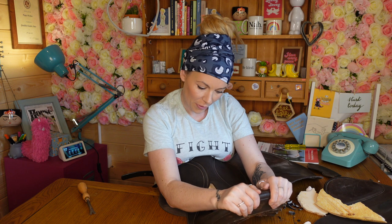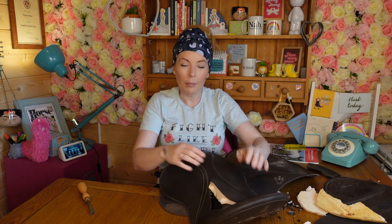So there's a little bit of flex in the tree, but not very much, whereas some of these plastic trees have got a lot of flex. I did a video a little while ago about the GFS saddles, and they've got a plastic tree in them, but a huge amount of flex through here. So these are quite fixed, not very flexy. Because they're solid, plastic the whole way across, they don't have much give under the seat bones. So the comfort you get from these saddles isn't from the tree giving and having a spring underneath your seat, it's from the foam. If you find these saddles comfy, it's the foam that you're finding comfy, definitely not the tree itself.